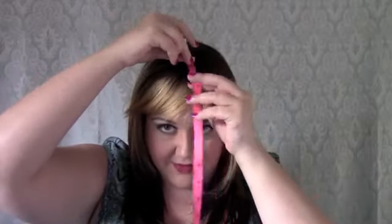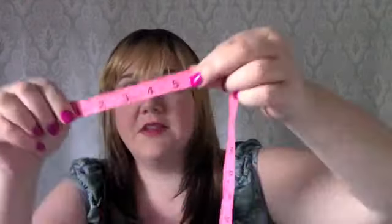The overall length is 19 inches long. That doesn't really tell you anything specific about the wig though. So I've broken out my handy dandy tape measure to give you some more specifics on how this wig presents. The bang starts in the middle of the top of the head and goes down by about 5.5 inches. Let me invert that so you can see. And these front layers here are 12 inches. The top to the sides is 18.5 inches from crown to the bottom, and then the hair down here at the nape is 13 inches. So there's some more precise measurements for you for this wig.